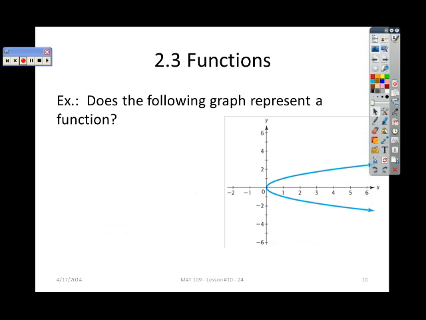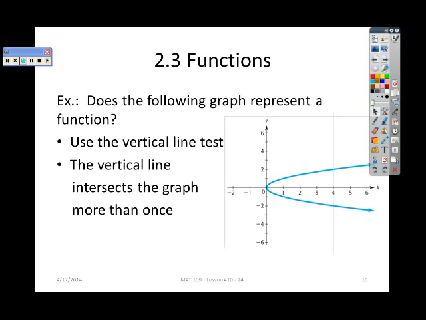What about this one? If I drew a line right here, it doesn't make any sense, so don't draw it there. If I draw it right there, it's only touching in one point. But the thing says, can I draw it anywhere that it touches? Well, I can draw it out there and it touches twice. Therefore, that is not a function. I only have to find one thing, one place to make it not a function.